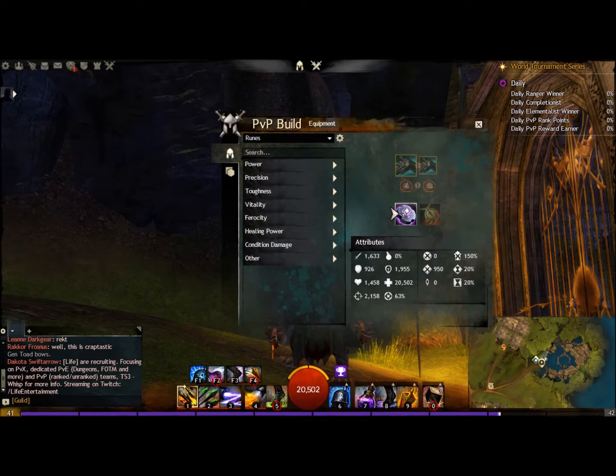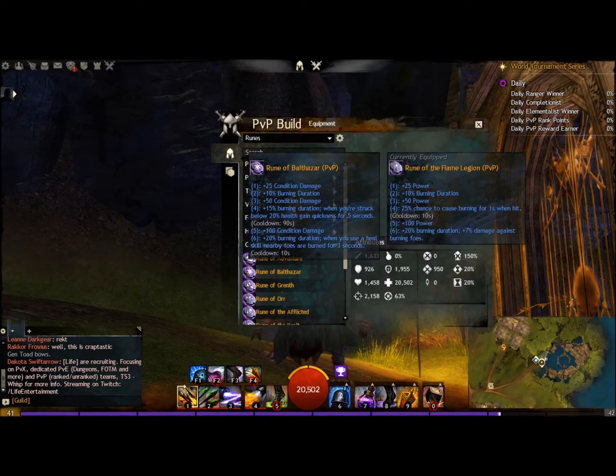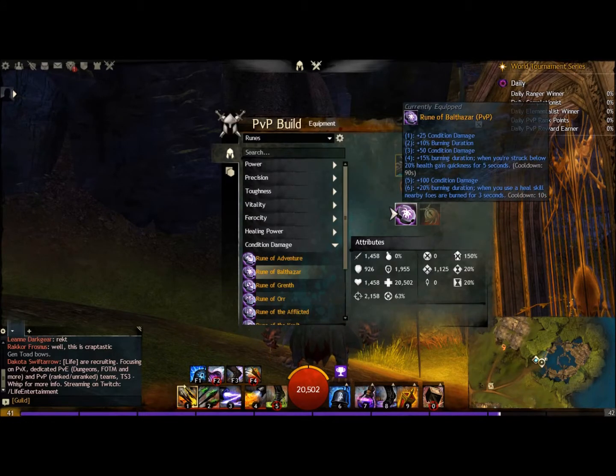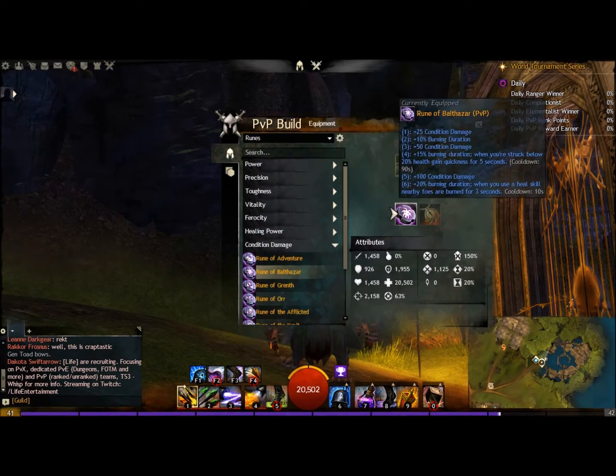Now with the Rune, I actually went with Rune of Balthazar. I went with that due to the fact that Rune of Balthazar gives you an extra 15% burning duration. That means it's going to make your blowtorch and your incendiary powder even better. What I mean by that is it's going to make it more powerful, as well as the condition damage that you get from Balthazar is going to increase its damage, as well as the burning duration that is applied to it.